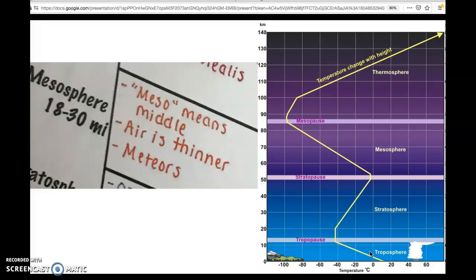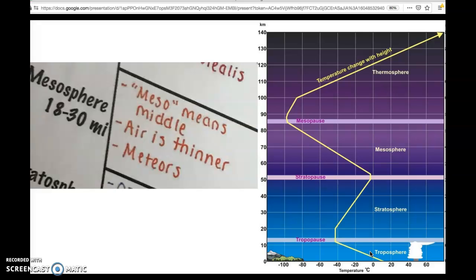It's pretty thick. If you are tracking that temperature line again here on our graph, we see that the higher we go through the mesosphere, the colder it gets, actually reaching about negative 100 degrees Celsius, which is freezing. We wouldn't survive there. The air is thinner. Actually, the further you go up into the layers of the atmosphere, the thinner your air is, meaning that there are fewer molecules of air in there.